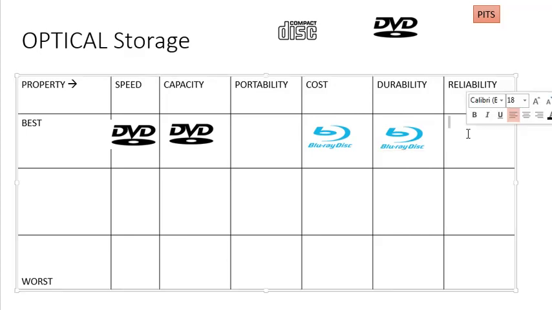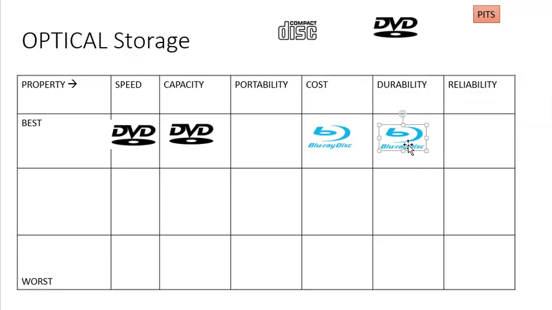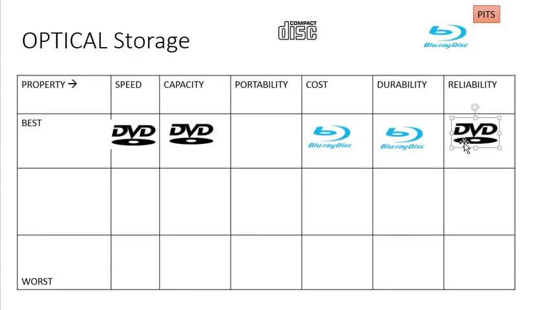Reliability, not because it's a more reliable technology, but because it has wider acceptance. I'm going to award that to the DVD. Again, if you have a bit of storage and you've got data on a DVD, you're more likely to be able to go to another computer system and be able to access it there, and hence my award would go to DVD for portability as well.